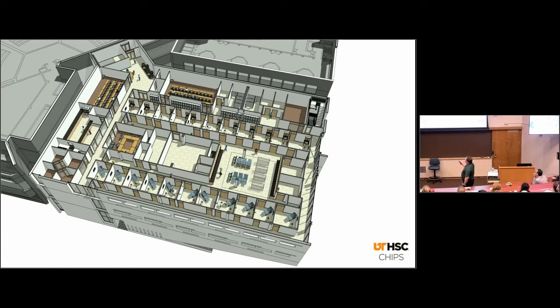Also on the third floor are two more multi-purpose spaces and then a simulated pharmacy. So we have a simulated community pharmacy that looks like a Walgreens or a CVS. We have a large pharmacy program on campus, and I think about 80% of their graduates go into community pharmacy. So they see this as a valuable opportunity to not only simulate pharmacy processes, do some compounding, but then also do some behavioral type simulations.